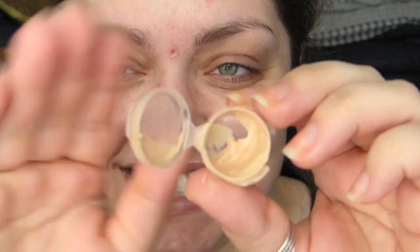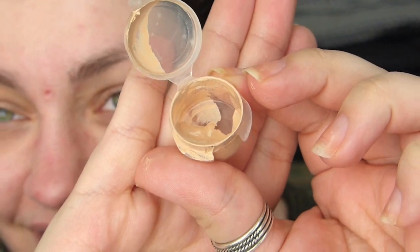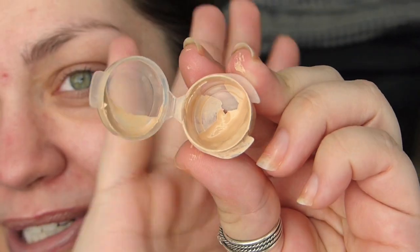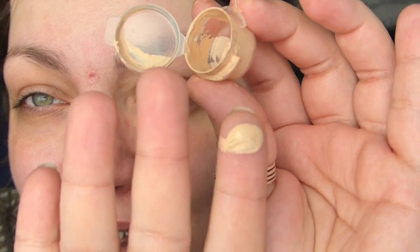And then the foundation. Ugh, the poor Sephora employee trying to scrape this together for me. I appreciate your efforts so much, girl. You did good. You gave me a ton here, so I don't know how much would be one dip of the applicator, but I guess we'll start small. That's small, right? I don't know. It seems small to me. Oh, did I mention I got the shade Breeze? It was the lightest shade available.